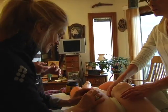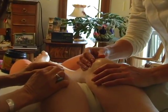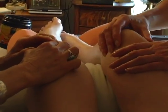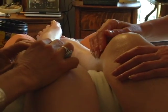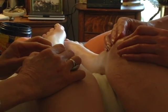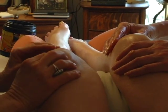And Mary has the teeny-weeniest little patellas. They're just so tiny. I have tiny ones. Oh, okay. I've never seen anything so tiny as Mary's.